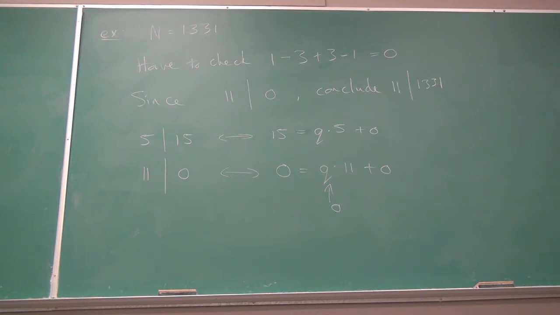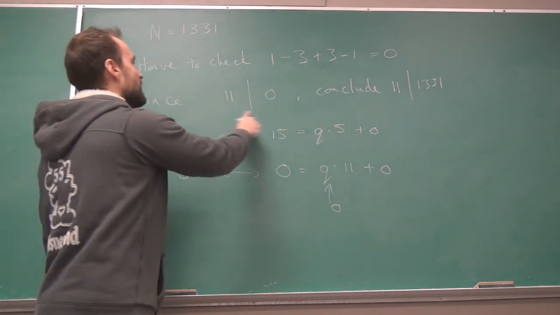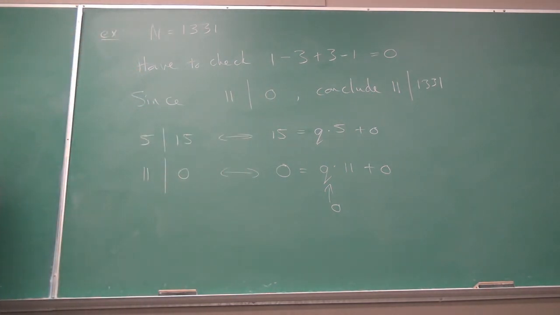So the test should say yes when I have something like 1,331. And when I have something like that, the 0 is the number that I have to check. And 11 does divide into 0. So when you see a 0 in the divisibility test for 11, it's still a good thing. The answer is still yes, it is divisible. Nothing else is really weird. This is the only slightly strange one. But it does fit with the definition of divisibility. Nothing is broken in any way.